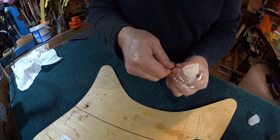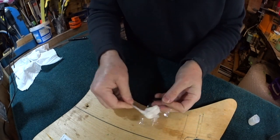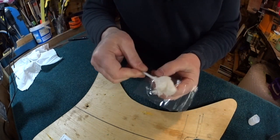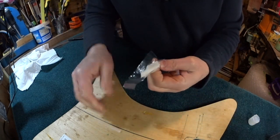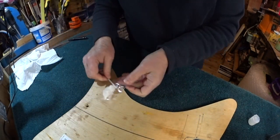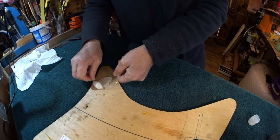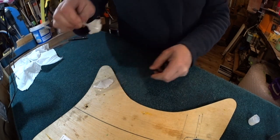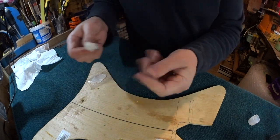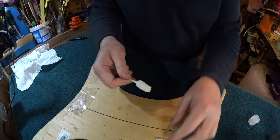So now we've got this big lump of stuff, and now we've got to try and get it off here. You can see it's putting up a fight. It's going to stick to this quite a while, so I'm going to have to take the risk of handling it at some point. There's no way around it. It's like that. Okay. Now I can start to handle it without it sticking to my fingers. We've lost a bit on there, but I'm prepared to put up with that.